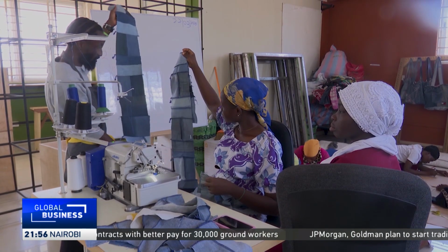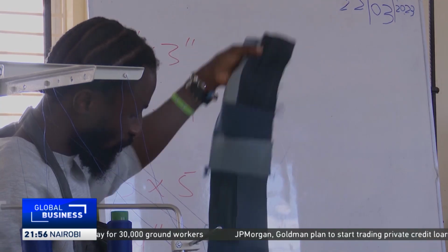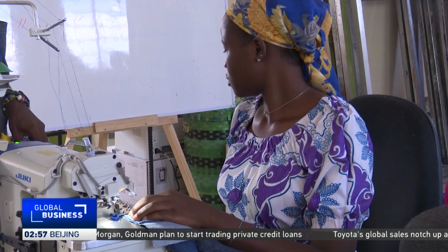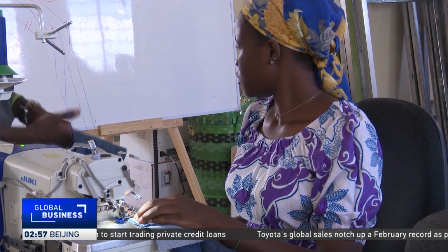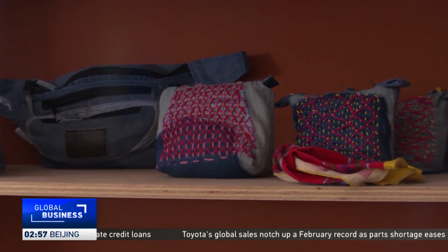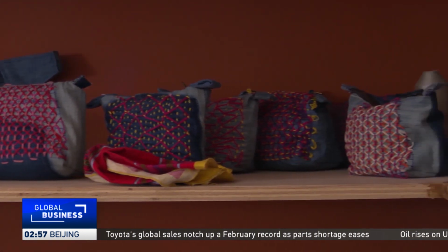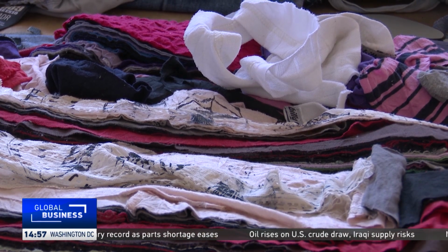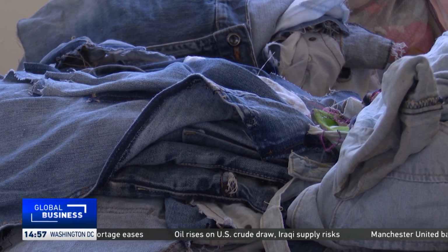So this charity organization, Or Foundation, with the help of fashion designers, is training young girls to turn the waste clothing coming from Kantamanto into new garments and accessories such as bags. They also want an environmental blueprint for more accountability from European fashion brands for the waste shipped into Ghana.